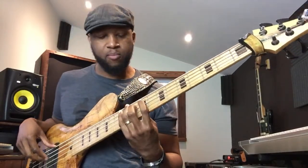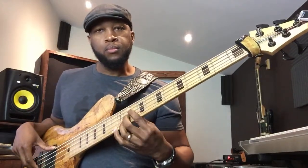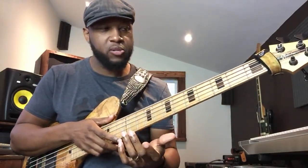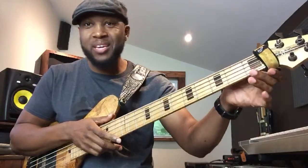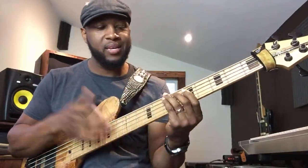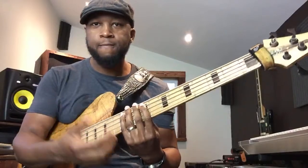So it's more so that C sharp Locrian. And you can do this in any key. In relation to the key, we're in the key of E, just so we have proper context. It's in the key of an E minor funk groove. So we know the C sharp would be the six.